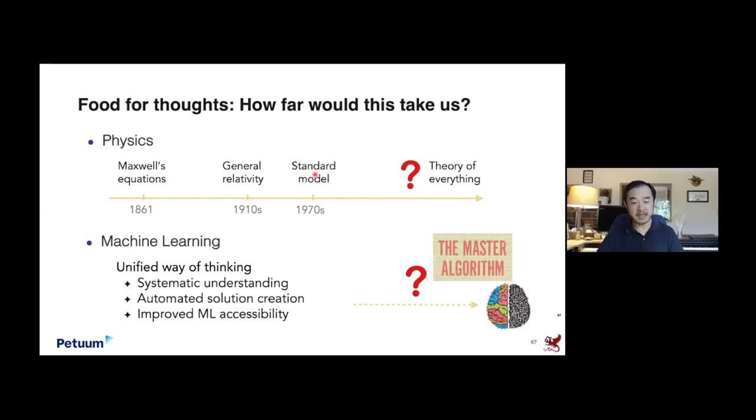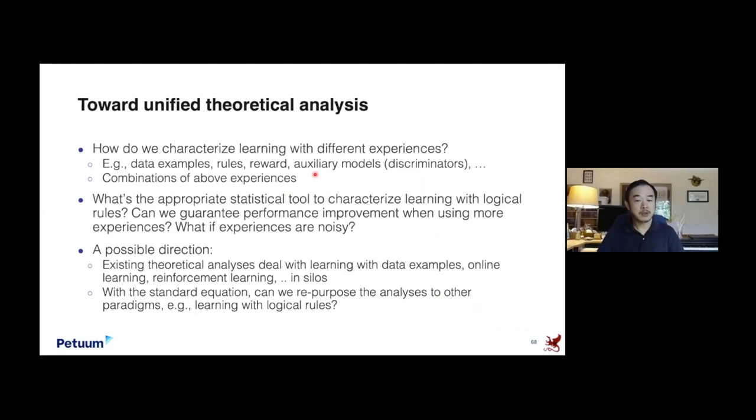So I want to end by posing some additional theoretical open questions that could be asked on top of the standard equations that I just talked about. In the past, theoretical analysis in machine learning made heavy use of limiting assumptions on data, on environment, and on model behavior smoothness and everything. And they are very limited in the sense that they cannot provide very strong guidance in designing complex systems such as an autonomous driving car and so forth.